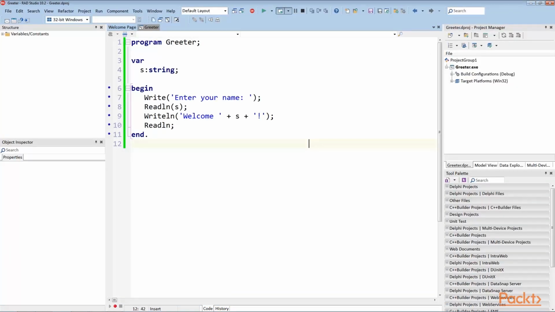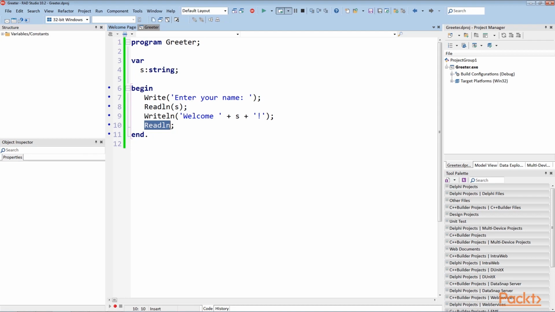Procedures for reading and writing to the console come from the built-in System unit, so in our simple demo program, there is no need for a uses clause at all. The last empty readln statement is there in the program so we could actually see the output from the previous writeln statement before the program closes. Write is used to output text to the console, and read is used to read the input from the console into a string variable. The writeln and readln variations of these methods additionally advance to the next line in the console.